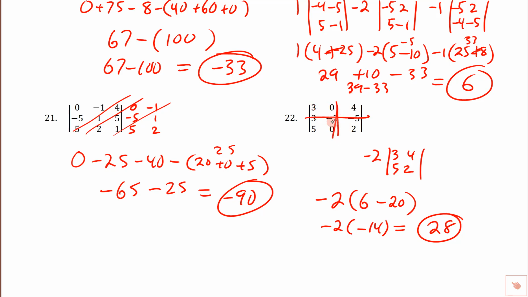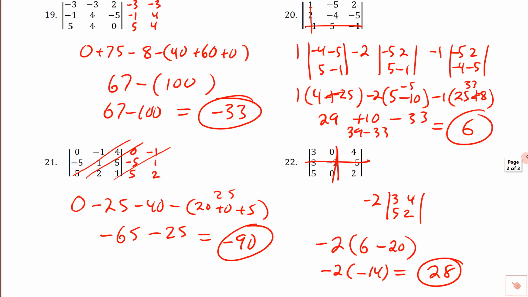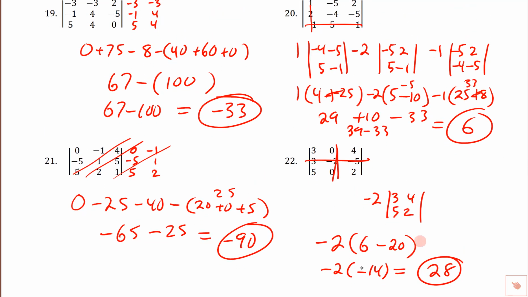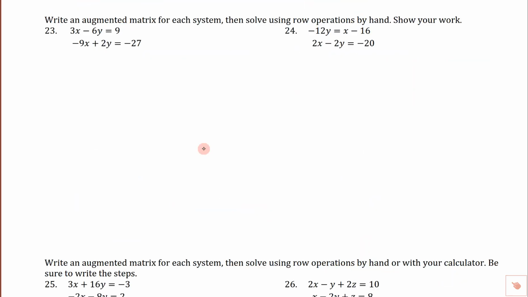All we need to do is do the negative 2, sign associated with that position is positive, and then do the 3, 4, 5, 2, do this quick little calculation. So I think if you take a look at this, you'll notice that of all of these, this is probably the quickest one. So pretty cool when we've got a couple of zeros. Okay, let's take a look at the other side.